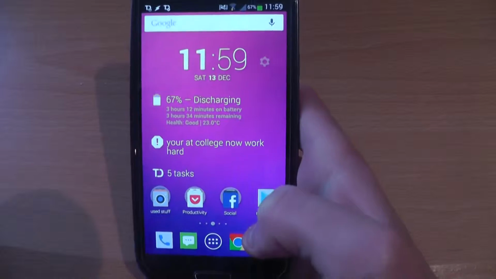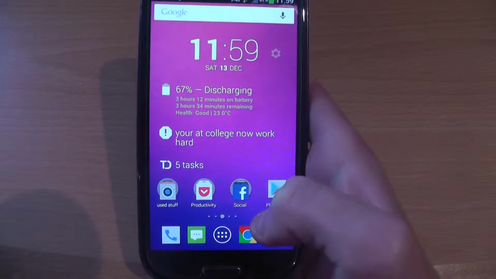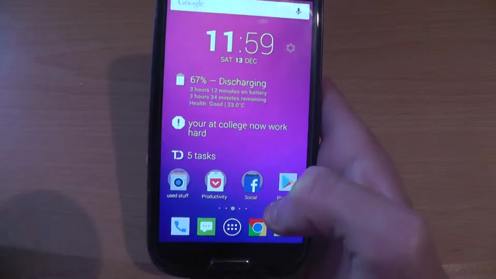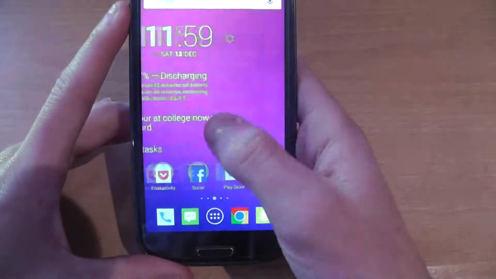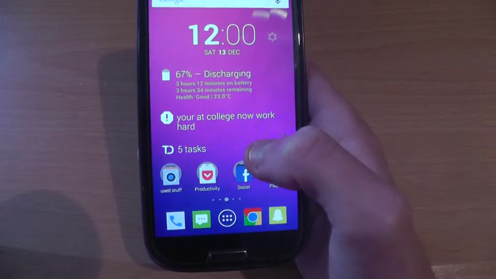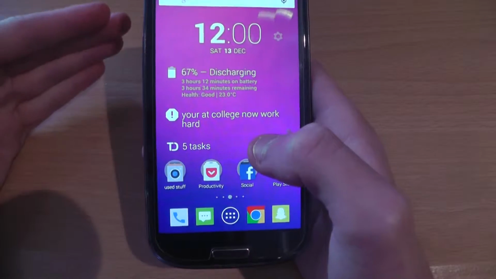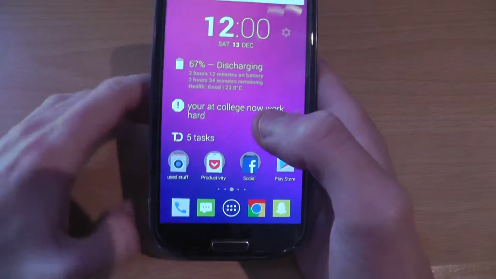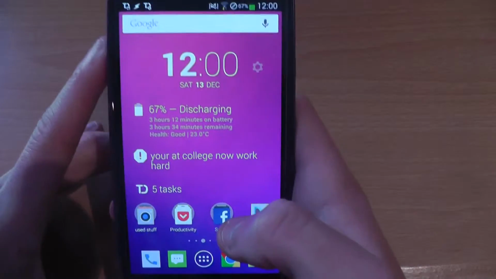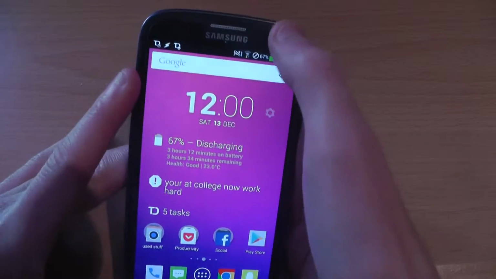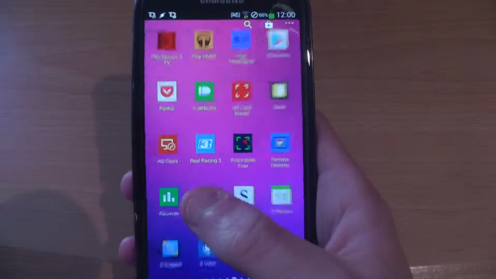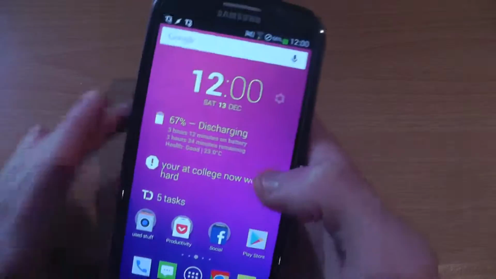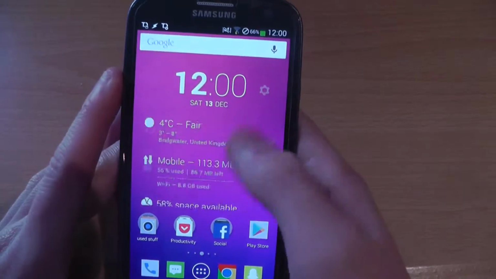So the first thing we're going to do, we're going to use my Samsung Galaxy S3, and as you can see there's a couple of things that I've done to this that you may think, oh, this is a little bit different from the sluggish OS, which is an overlay of vanilla Android. Now what we're essentially going to do is take away from the launcher we're using, called sluggish, which is installed on every Samsung mobile device from Android 4.0 upwards, and do some things to speed up the motions of your OS. So things like just scrolling, opening up your app drawer, opening up drawers, it's just easier, and just general layout and opening of apps.